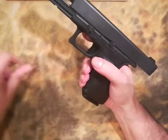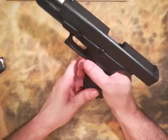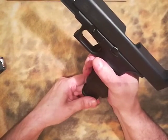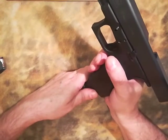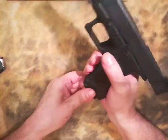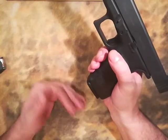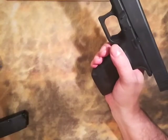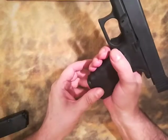The way I do it is I stay with the gun until I know that it drops free. And I even assist it from here when it drops with my thumb and my index finger, and I do a ripping motion like this, so that if I did have to rip it, even though the chances are I might not have to, but it could happen. So if I did have to rip it and nothing happens, I can rip that magazine out and then go for my new magazine, see? So that's what I'm talking about here.